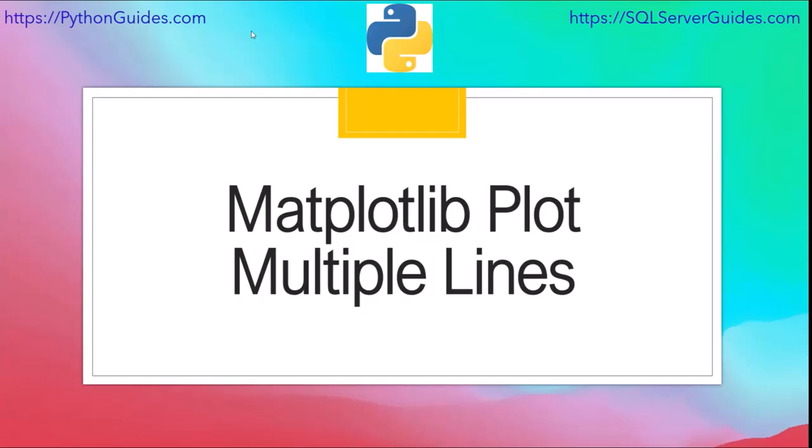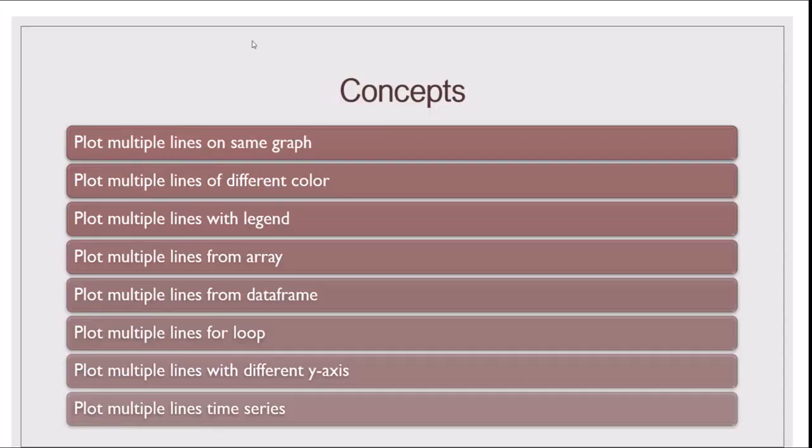So today in this video we will learn the following concepts with examples and their execution. First, we will learn to plot multiple lines on the same graph. Next, we will learn to plot multiple lines of different colors. Then we will learn to plot multiple lines with legend. We will also learn to plot multiple lines from an array. Next, we will learn to plot multiple lines from a data frame.